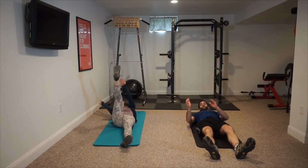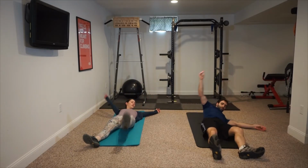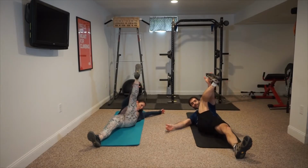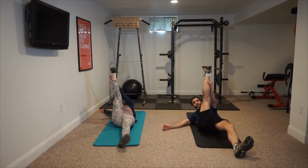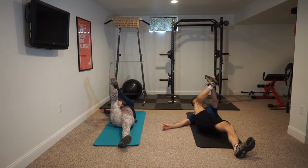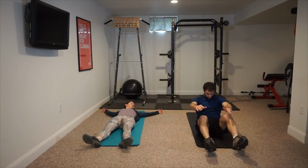What I want you to focus on is getting your shoulder blade off the ground as you come up and getting as close as you can to touching your shoe. It could be ankle, it could be shin. You don't need a completely straight leg here. Flexibility is a problem. You can bend your leg. Try and make it as close to mid-body as you can, though.